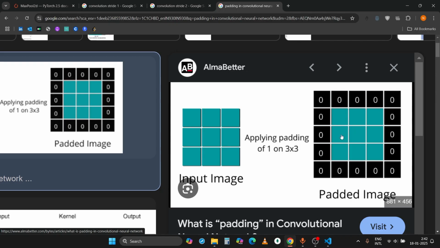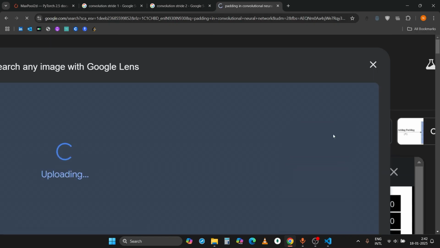Padding is used when the number of layers in a CNN architecture is high, because in each layer the image dimension keeps decreasing. To protect the dimension of the image, we use padding, which is basically zero values around the image.